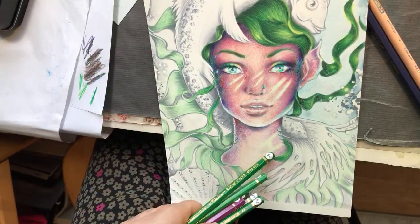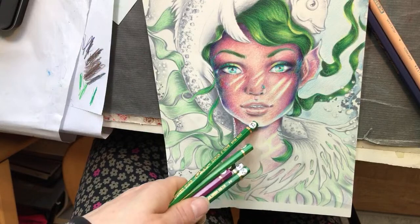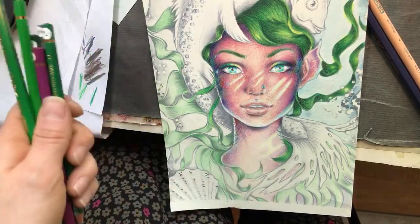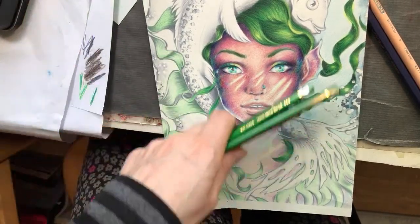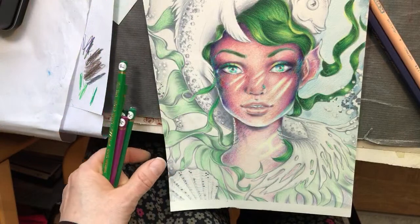So we do the same here down on her neck, darken it up so these light beams will be more visible. And we'll see how it looks when the water is coming in and the fish.